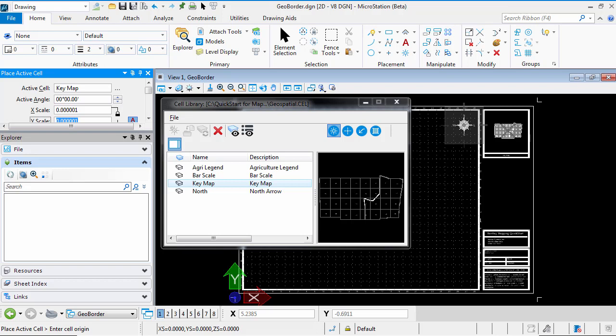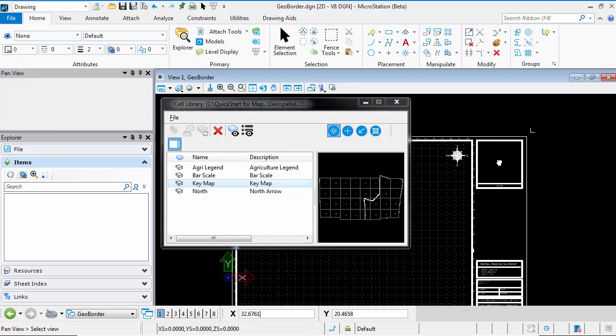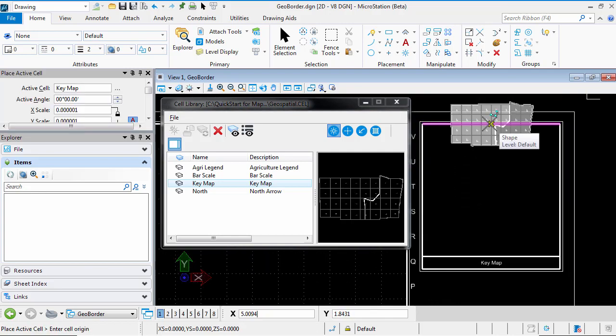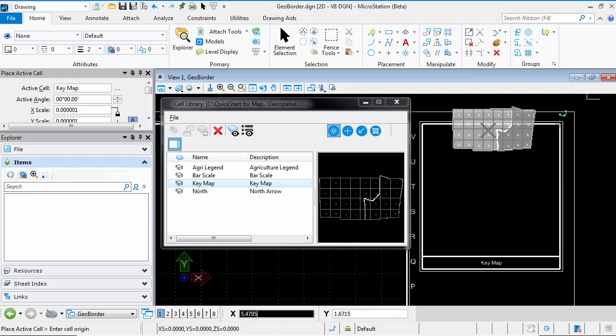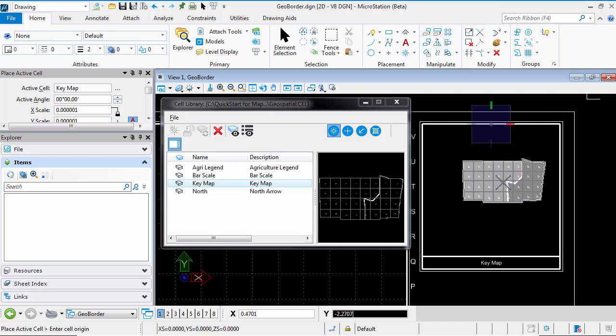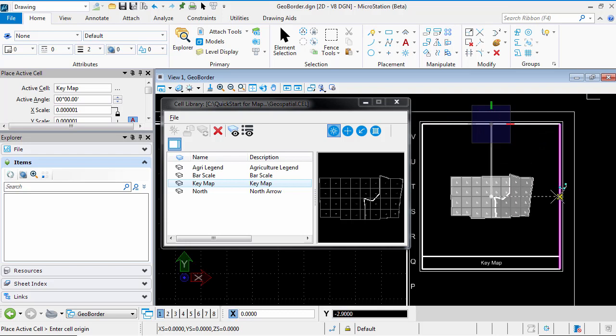So now I can just locate it in this area. If I want to be really precise and locate it exactly in the center of this key map area, I can snap to the midpoint over here and using AccuDraw, I can locate an AccuDraw origin with a letter O, and then slide down, hit the Enter key to lock it in one direction, and then snap to the midpoint here.